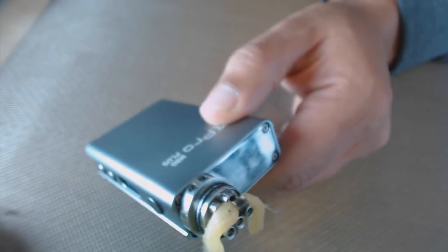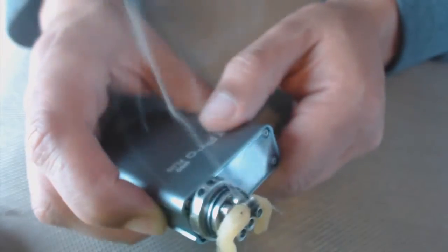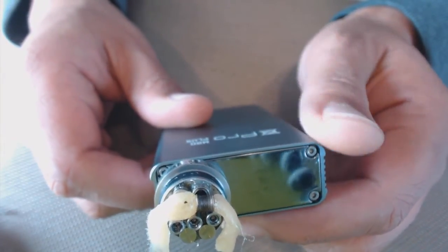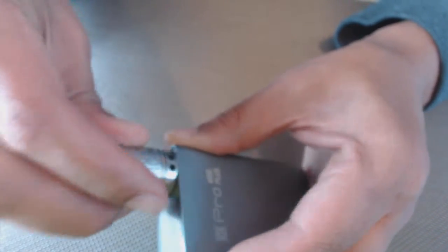So let me hit the fire button and hold it. This thing will focus. Okay, so that's better. So hit the fire button. Just hold it until it times out. It times out. I believe it's 10 seconds, I believe. But yes, it does not burn this at all. It actually gives me a great vape. I haven't saturated this cotton in a minute. I've just been puffing on it, and it gives me a great vape.